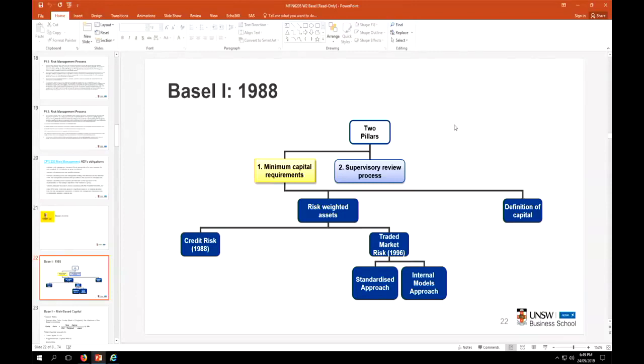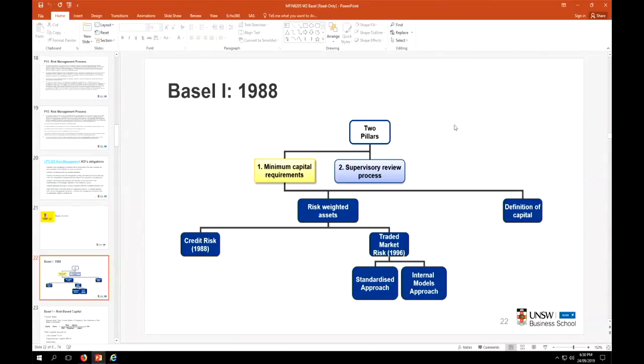The Basel Capital Framework is just a part of the overall management of financial systems. Right? In risk management courses, we mainly dealt with that part. So historically, we mainly dealt with that part, but it's just a part of the overall picture. So, what happened when Basel I came out? Basel I had fundamentally two pillars. Pillar 1 defined what minimum capital standards were, and then Pillar 2 established a supervisory review process.